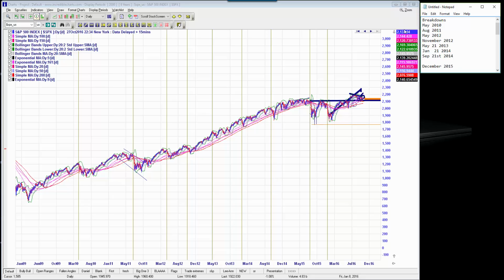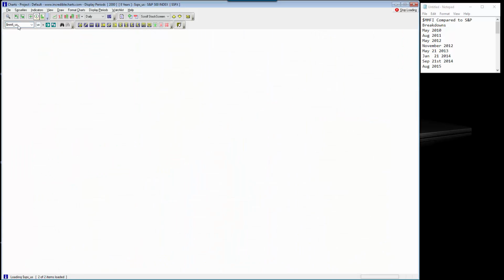And what was that? August 2015. All right. So there's our key dates, key market breakdowns that you would have wanted to be short. Now let's compare that to, so that's what the market was telling us. Everything was going up. It was rosy until those days. But let's look at what the smart money was doing.